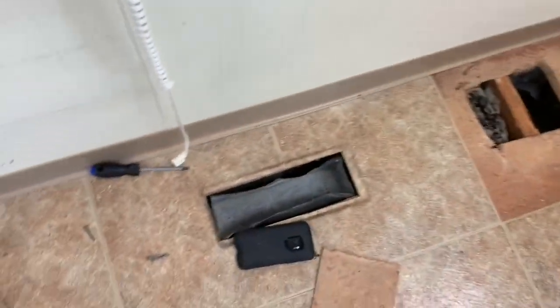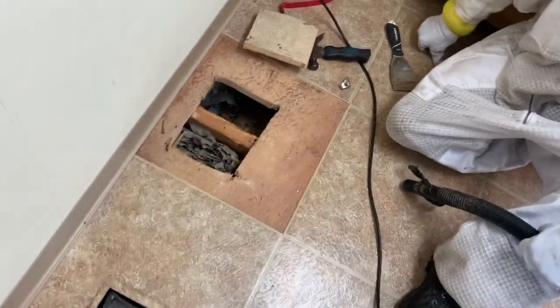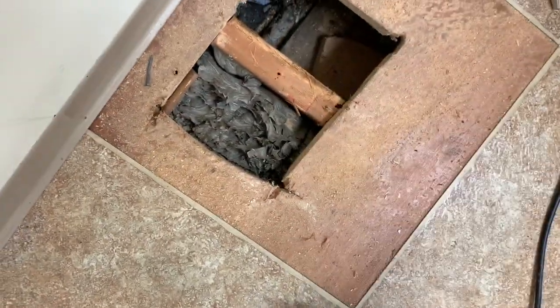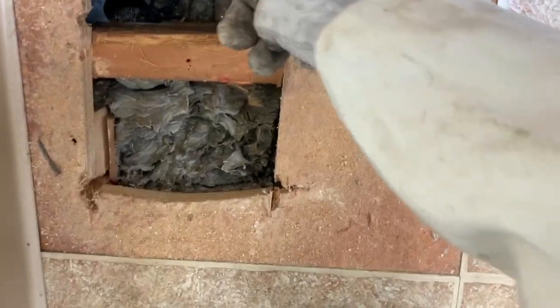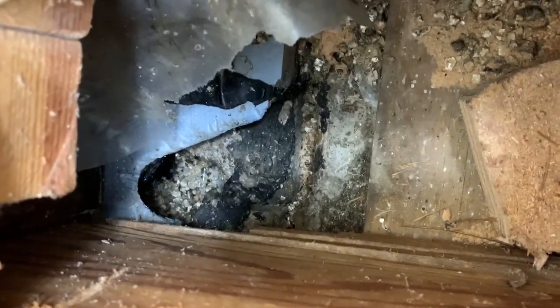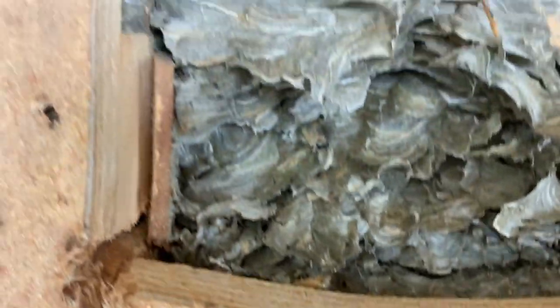Alright, so we are back again. First we tried going through this vent, then we cut a hole in the floor over here. As you can see, we found the nest. We're gonna dig into that in a minute. We originally cut into here with my scope camera. I don't know if you can see down here, but the entry point's right in there where they're coming in from the brick outside. But they're building the nest here. We're gonna dig into that in one moment.